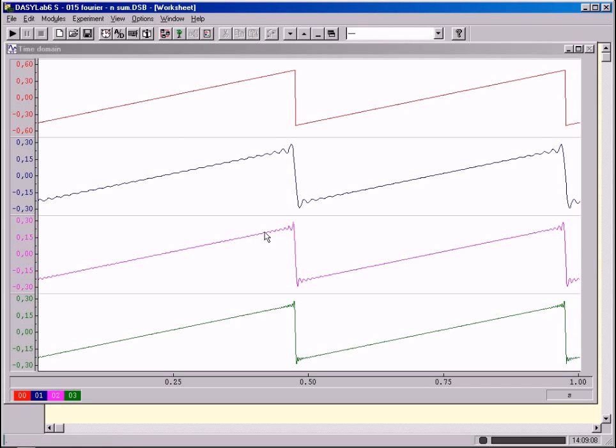Here the first 64, and here the first 128 have been added. At the jump position of the sawtooth, the deviation between the sum and the sawtooth is greatest. The cumulative function can never change faster than the sinusoidal signal with the greatest frequency. It is practically visible as ripple content.